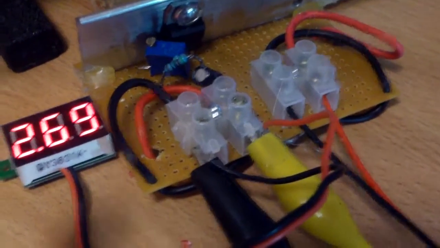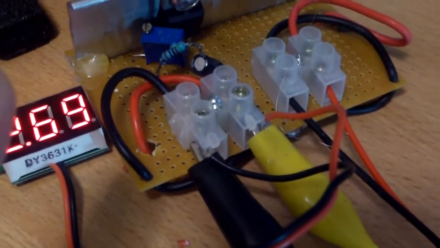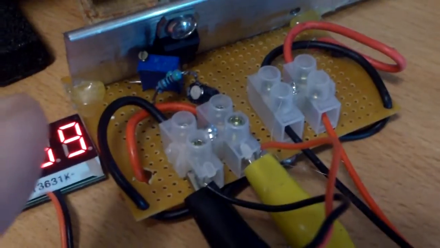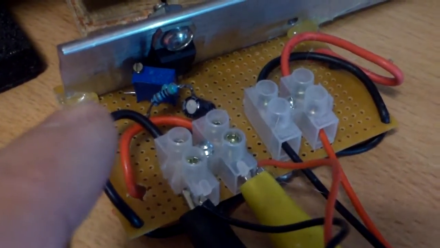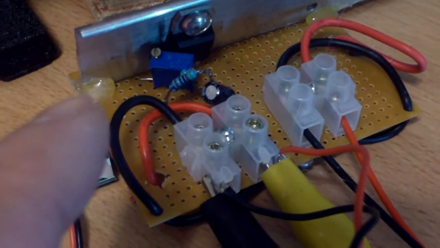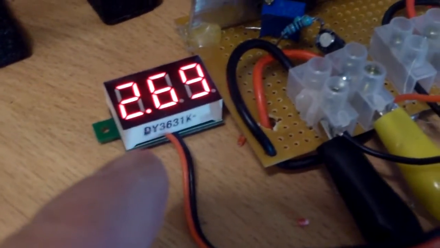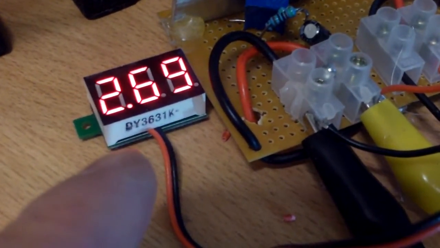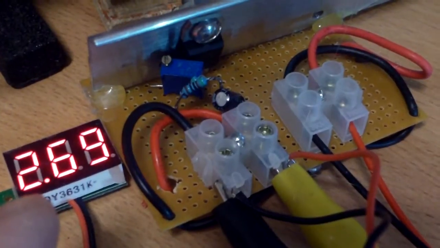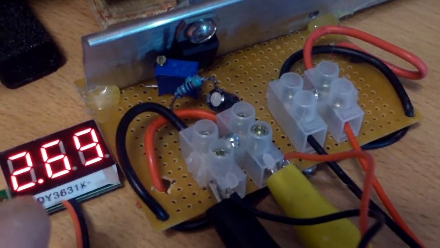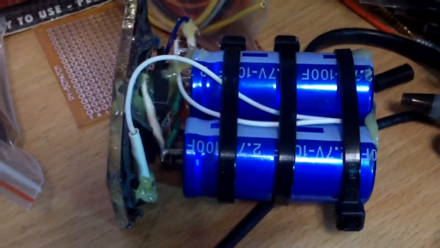Here's the LM317 voltage regulator that I made a while back. This has a variable resistor so you can adjust the output voltage. Right now I'm playing around with it and I am charging a set of supercapacitors.